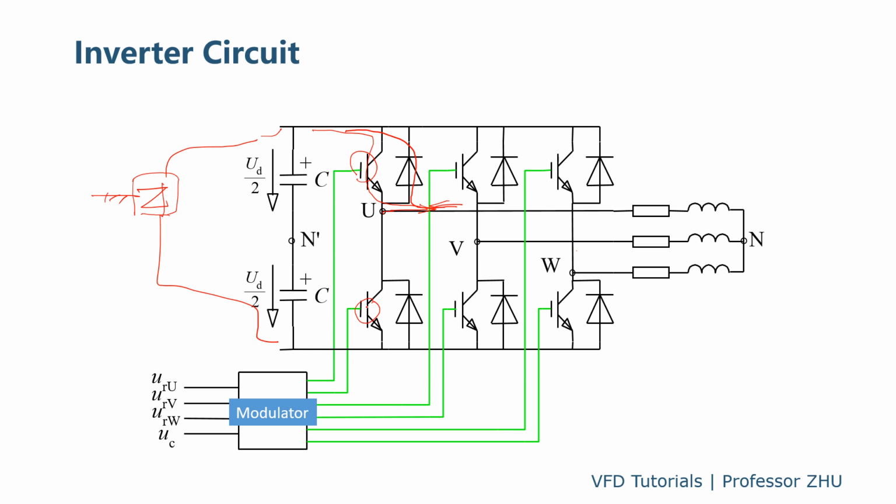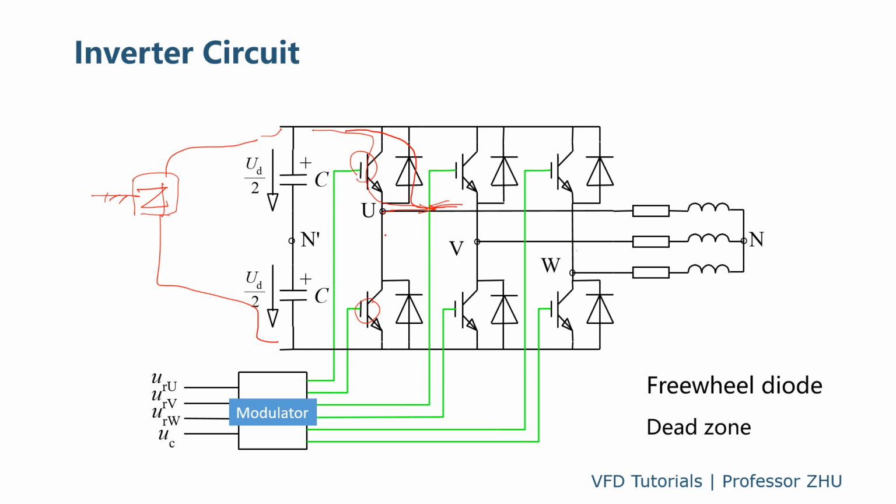And when the upper IGBT is off and the lower IGBT is on, you get the negative DC. So either this one is on and that one off, or this one off and that one on. You cannot turn on both IGBTs at the same time, otherwise you get a short circuit and you will have a fire. Because there is a delay in IGBT firing, either on or off, for safety we set a time called the dead time, or dead zone. In this period, both of them are off.